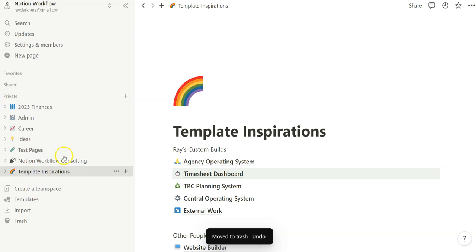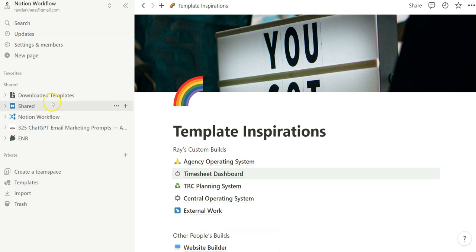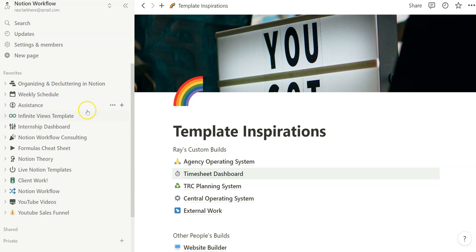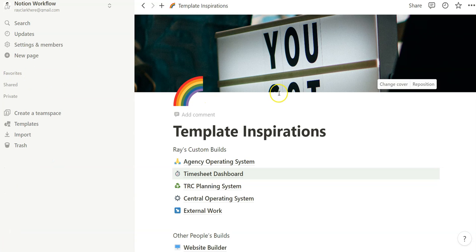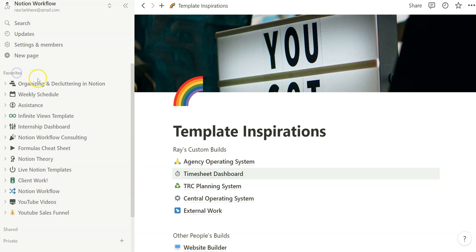Okay, so now my private sidebar is very much smaller. Shared is, you know, the way that it is. And favorite now is my largest sidebar section. Obviously, some of these things could be layered. Some of these things are short-term and temporary, but everyone has their own use case for the sidebar. And I hope that I was able to show you how to do that.